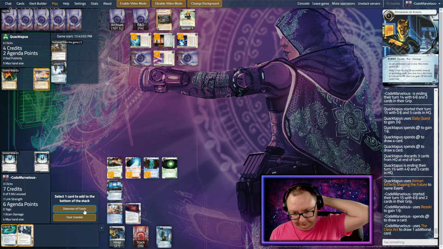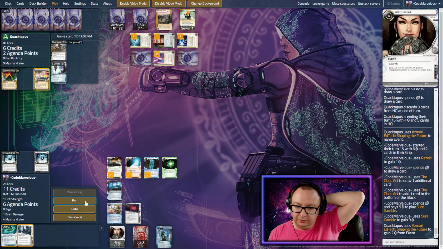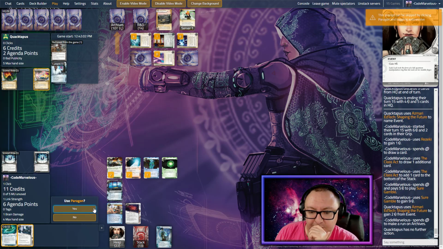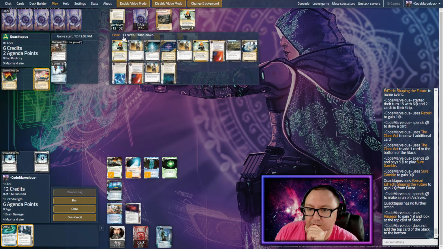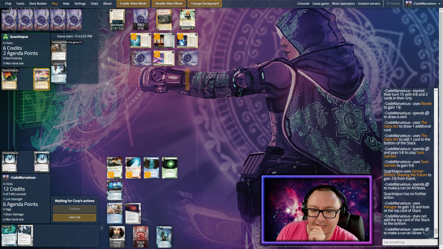Alright, let's draw. I actually think we want the Sure Gamble more. Let's run archives, since they're pitching all these cards. Some ice getting pitched. I like to see that. Let's take an exploratory romp here, see what we find.